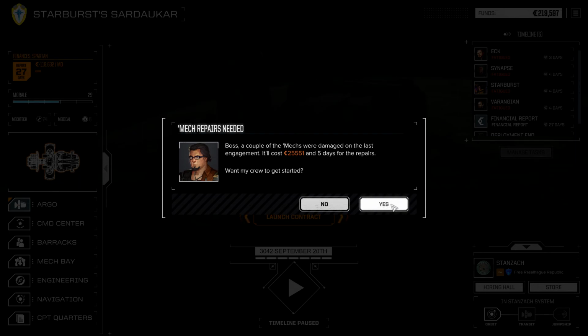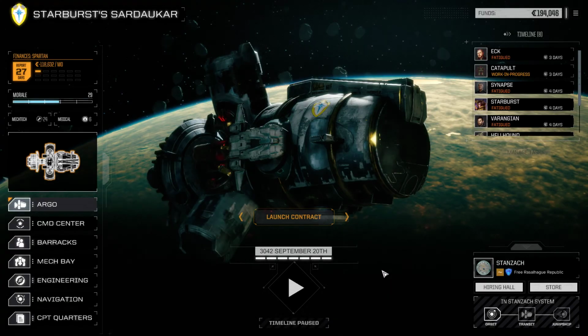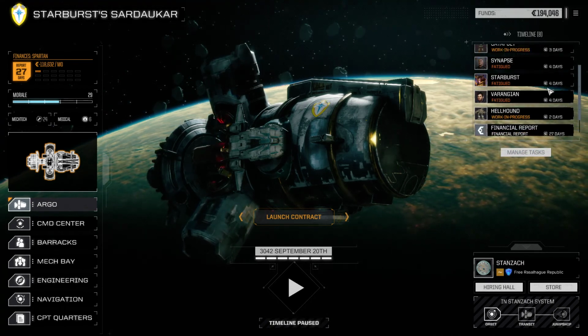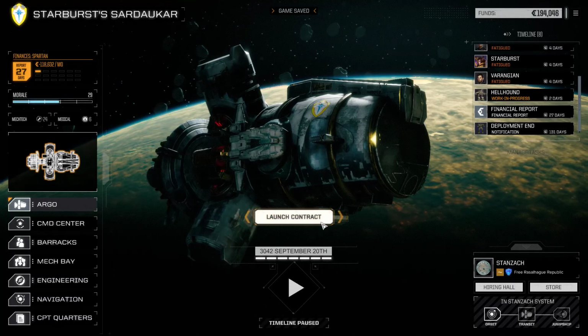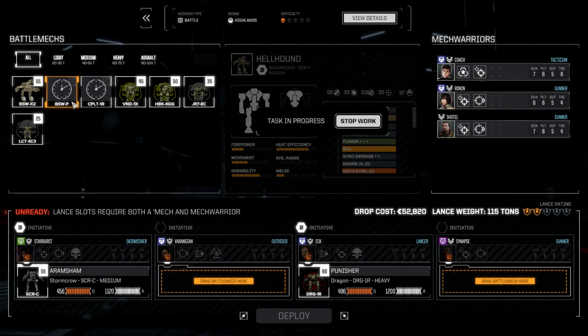5 days for repair, and our employer has an immediate mission for us. Oh boy, that's a problem. So the Hellhound is out for 2 days. The Catapult is out for 3 days. I'm willing to swap out the Catapult, and the Hellhound took almost no damage. The problem is we don't have the pilots. Can I bring the Bushwhacker anyway? It only needs like a day.